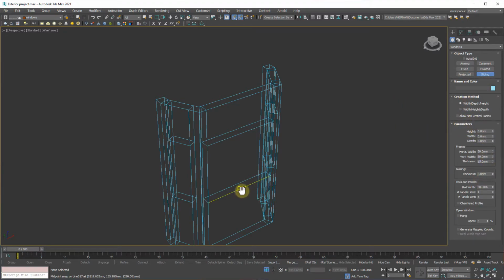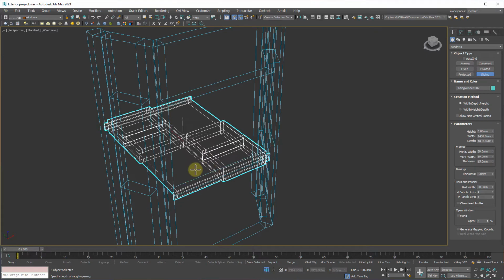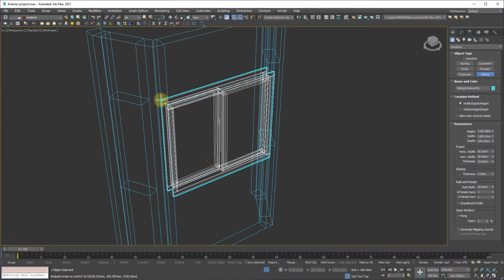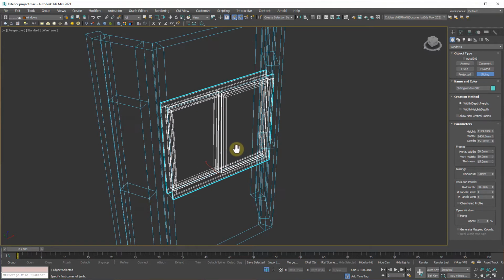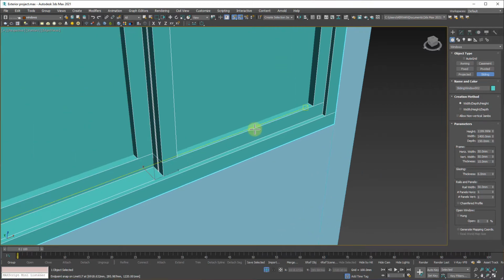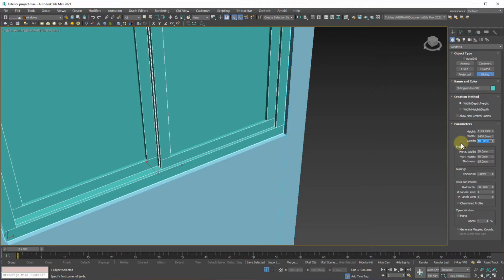Same procedure, pick and then drag on the other end for your width, then drag for the depth, then up for the height. Then turn on your shade again. Then from here, since we already set the first setting, you only need to adjust the depth. So maybe around 100.